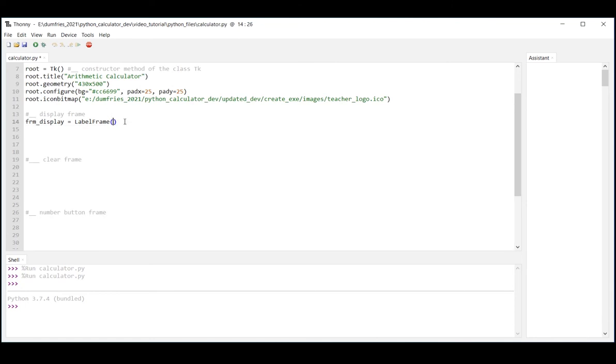The first one is the parent, which is root in this instance, and then set up a couple of properties. So the width is going to be 390. The height is going to be 85. And padx and pady of 5.